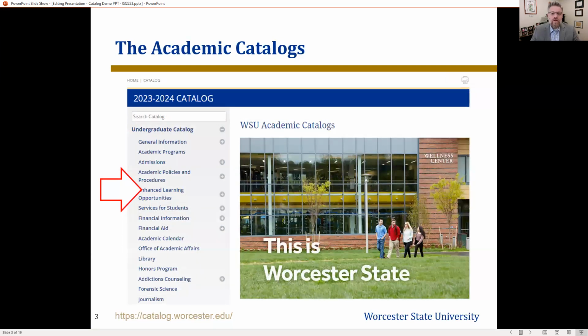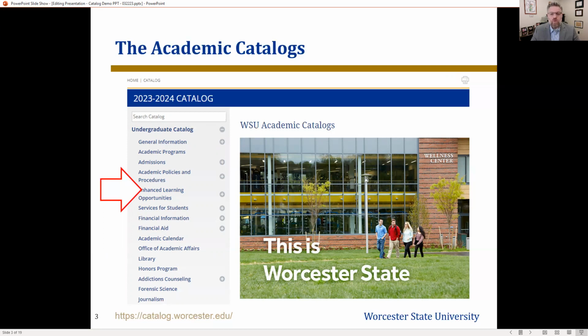Today, we're going to be talking about editing that catalog. And in editing the catalog, it's important to understand that the catalog is made up of many different sections. Some of those sections you can see listed on the screen in front of you. As you open up the navigation on the left side of the online catalog, you can see that there's different sections like general information and academic programs and admissions.